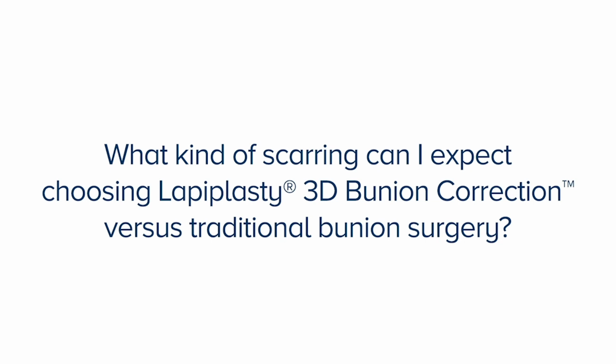But there are some choices in the suture we can use for people that are prone to that. They generally know that they are prone to ugly scars. And there are some suture choices we can make that may assist with that. But in general, again, it's one of those things that is very much related to the individual, as I've learned.